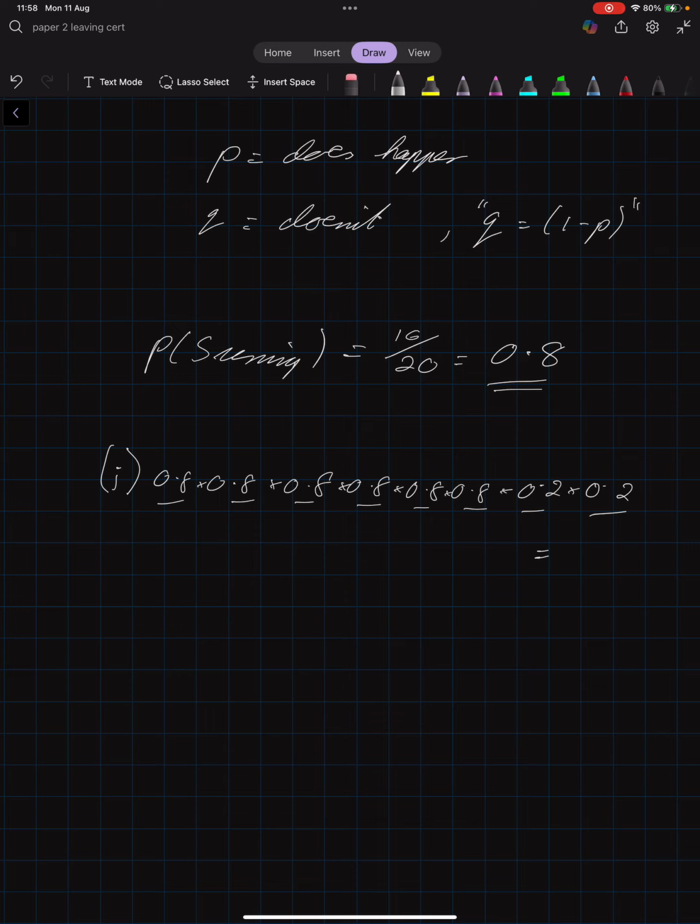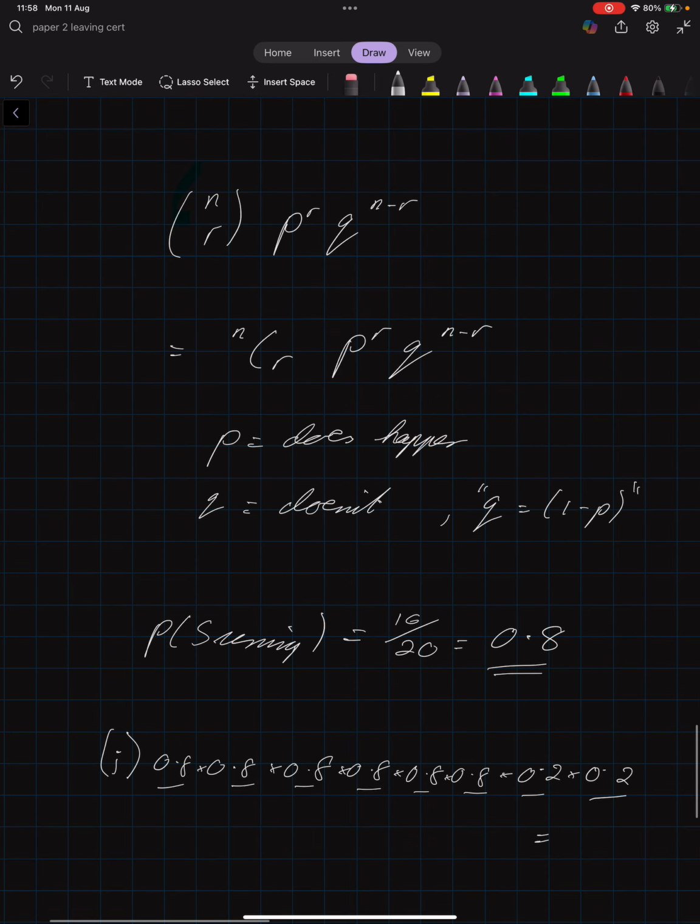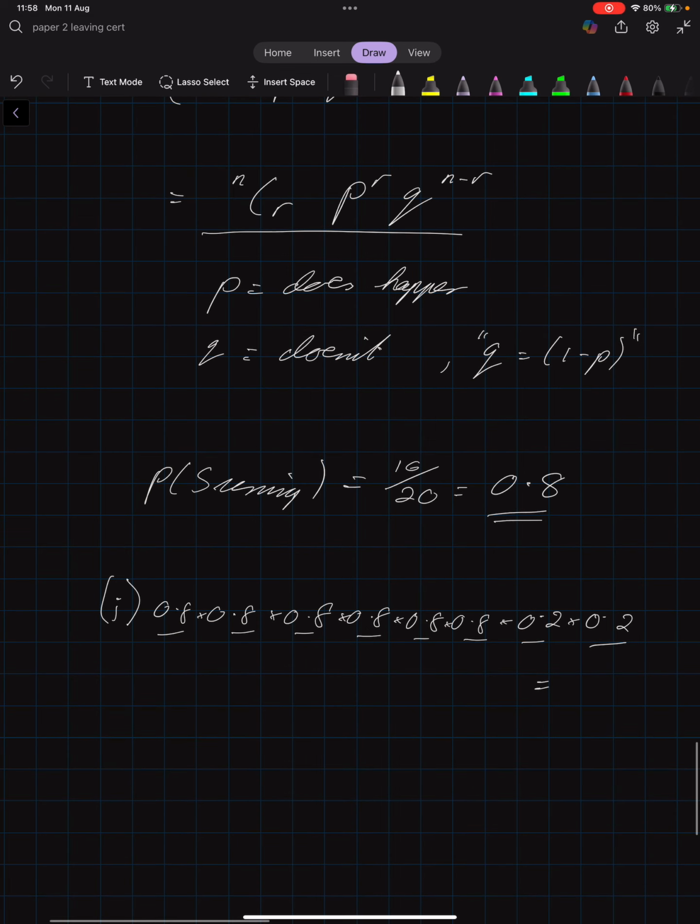And you get whatever you get. That's it. Because you know she scored the first 6 and she missed the last 2. So this is basically if you don't know what the order is, and that's the main thing. If I said, okay, she scores 6 out of 8, what's the chance that happens? Well, then she could have missed the last 2, she could have missed the first 2, she could have missed the first one, she could have missed the 7th one. It's these sorts of things that you don't know.